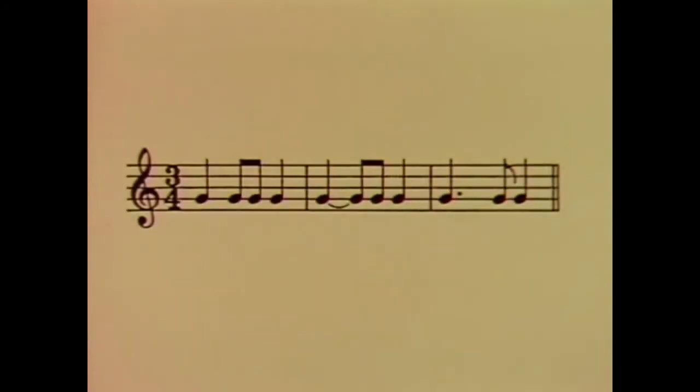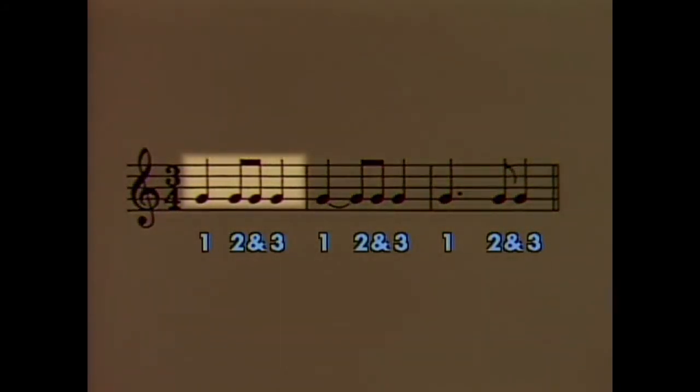The dotted quarter note is a little harder, but not if we apply what we have learned in connection with counting eighth notes. Let's consider what the value of a dotted quarter note is. Since the dot adds half again, the value is 1½ quarter notes, or in effect, a quarter note plus an eighth note. Now, to count this in common or 3/4 time, let's consider a quarter note followed by 2 eighth notes. In the first example, our count would be 1, 2, and 3, the 2 eighth notes getting the 2 and in the normal way.